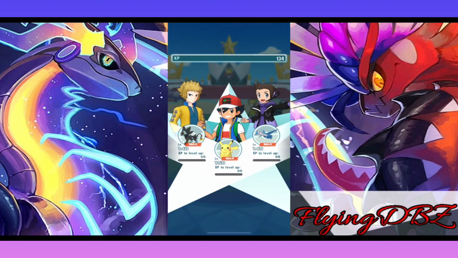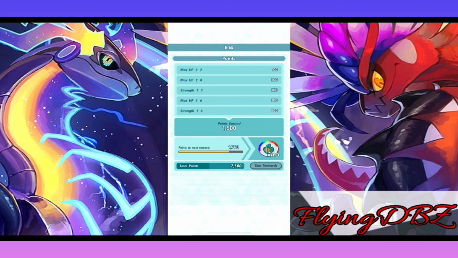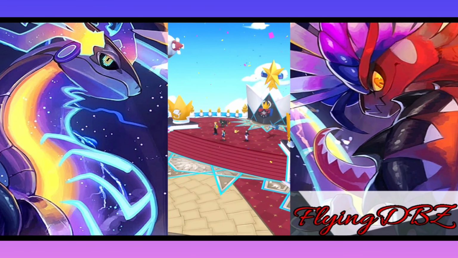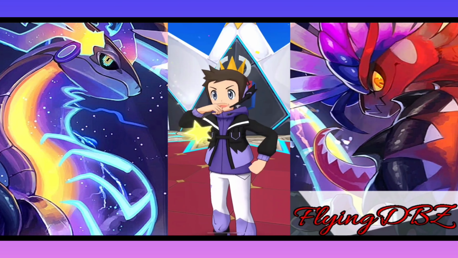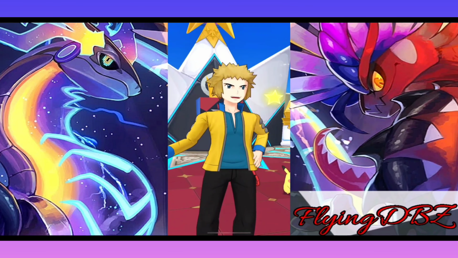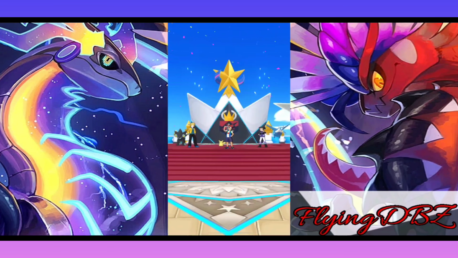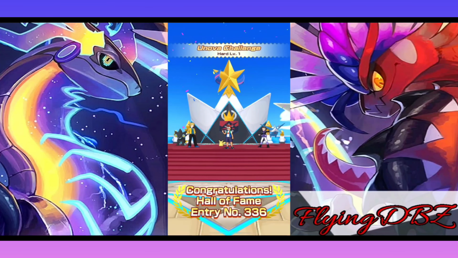But yeah, that's going to be it for this Champion Stadium. Like I said earlier in this video, the point of this Champion Stadium video was to show that with current sacreds in today's meta, they're just crazy to the point where you don't even need to be super effective in these stages anymore, because they just do so much damage. And here comes my 336 victory in the Unova Champion Stadium.